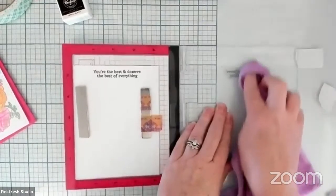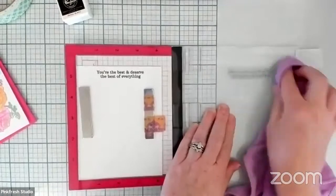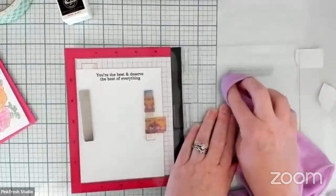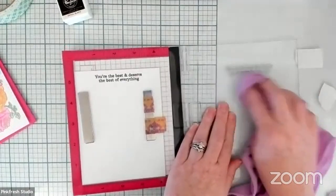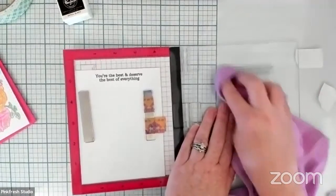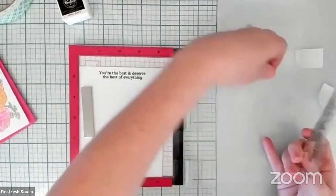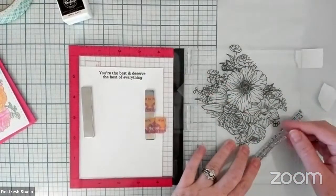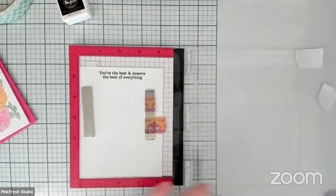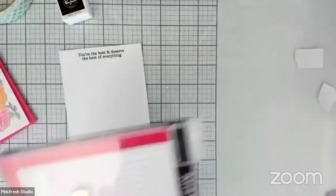So let's get our sentiment cleaned off here, get that Detail Black off because it does leave a little bit of residue behind. It's a property of all hybrid inks, by the way. I don't have my stamp cleaner with me, but if you've ever seen the stamp cleaner I use, that is really great for getting that black hybrid ink off of your stamps. I will often spritz it down and then rub it with a soft toothbrush. Okay, so there is our secondary sentiment that we just need to trim down.